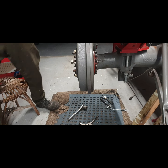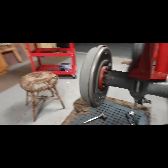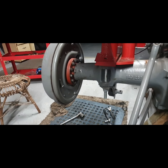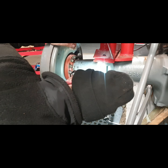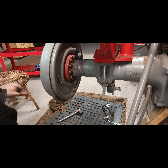Get our screwdriver, a nice size screwdriver, not too big, not too small, and I can start. So I did say that I turned the adjuster right back, so I should be able to find which way that is handy enough. I'm looking first. So that's it there. Doesn't want to go that way. So I'll tap this forward a little bit more.